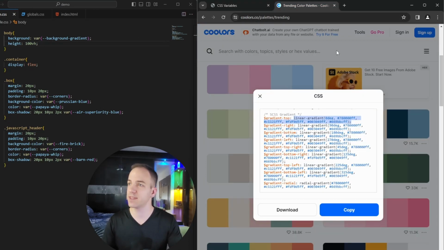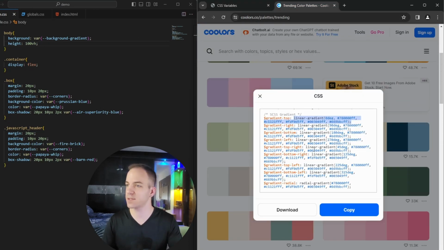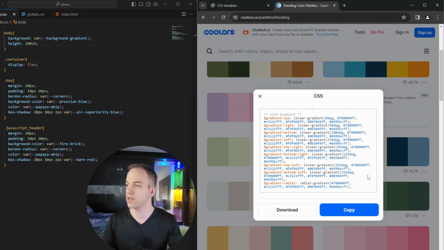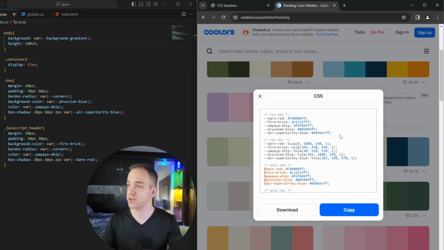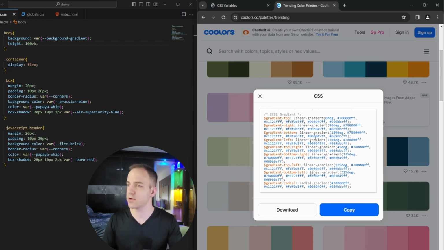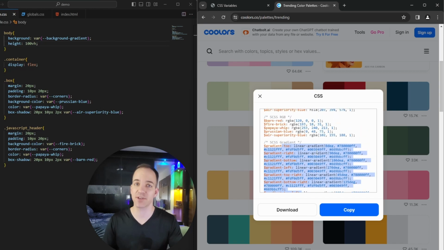So this color scheme not only gives you all of the different CSS variables that you'll need to define a color scheme along with good names for them, but it is also going to give you any types of gradients that you might want to use with that color scheme. And you can apply that gradient on a background, on a box, on text, on really anything you want.